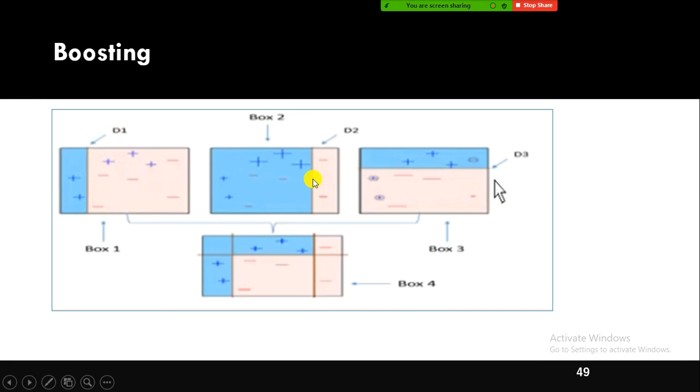The subsequent tree picks up these 3 misclassified values and assigns more weight. That's why you can see the magnified size of these 3 misclassified values. That means it assigns higher weight to the misclassified observation.